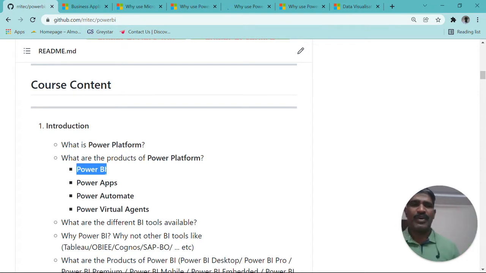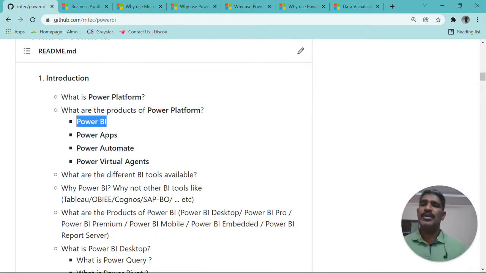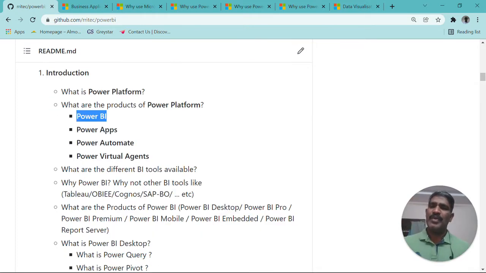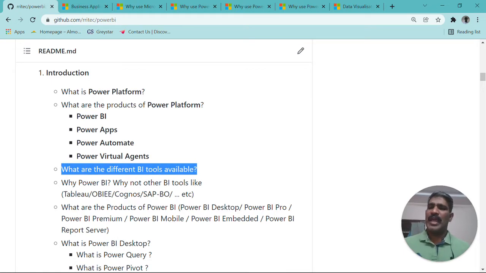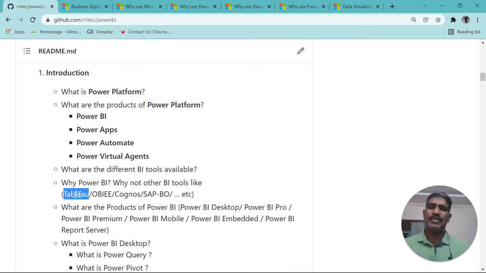This is useful for data analysis purposes, which is nothing but the data analytics role. Now, in the market, we have many different BI tools available, like Tableau, OBI, Cognos, Business Objects, Domo, QlikView, and n number of others.